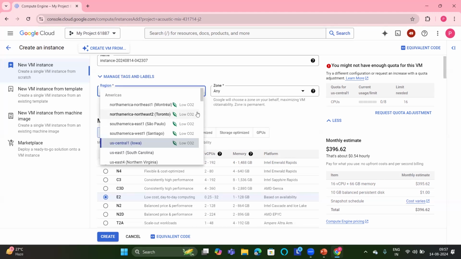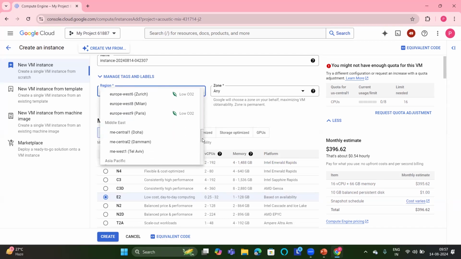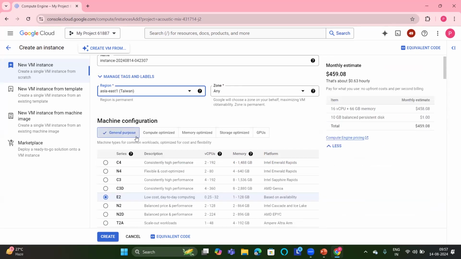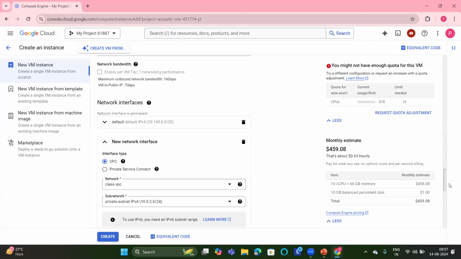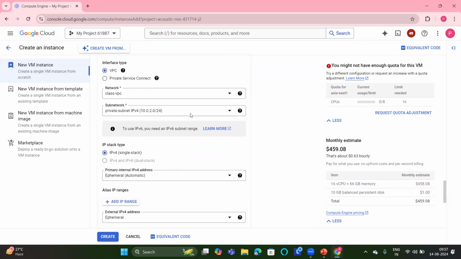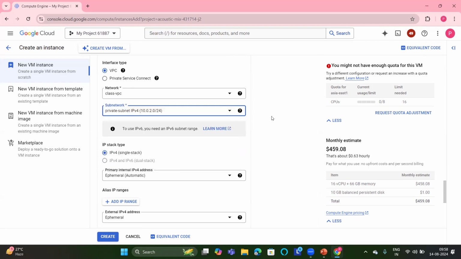So what do I need to do? I need to change the region for my VM, the virtual machine. Whichever region you are creating the resources in, they will be accessible in that region. Now it's showing me this. See, it's showing me the private subnet now. If I change the region, it will show me the public subnet as well. See, it will show me both public and private subnets. So like this, we can understand it from here.